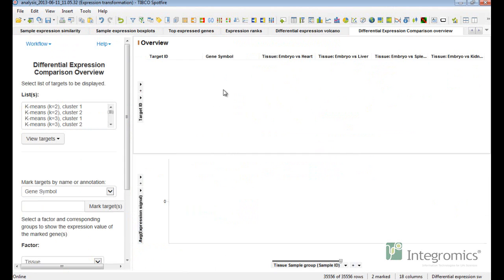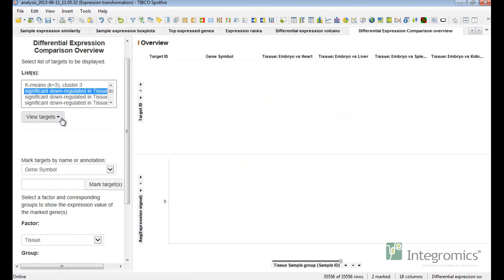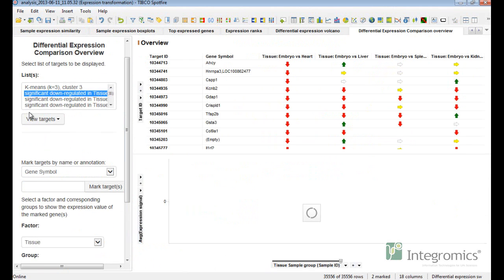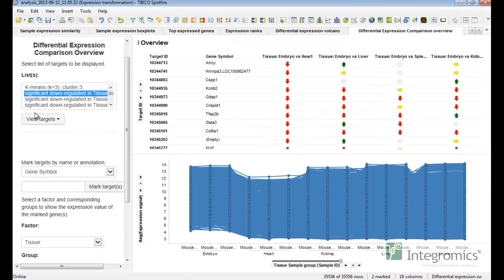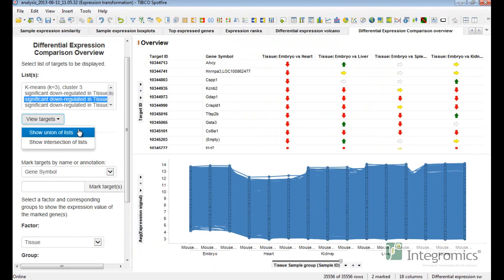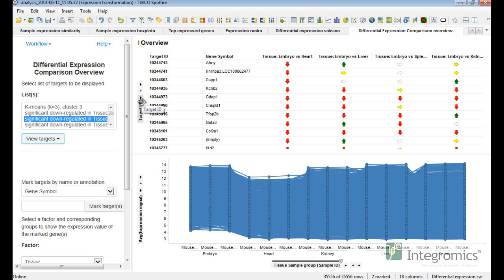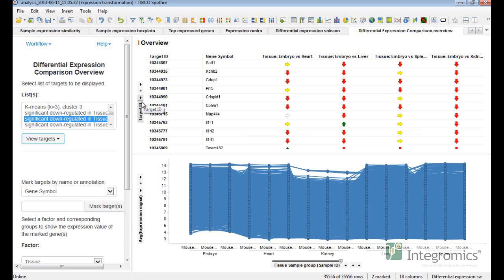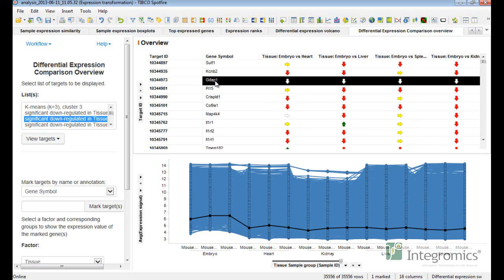Differential expression comparison view uses a qualitative scale to determine how different sets of targets behave in different comparisons. Additionally, this comparison also assesses the intersection between experiment-derived data and custom lists and how they are differentially expressed across comparisons. The information is further enhanced by the line chart that shows the expression values of selected targets across selected groups. If more than one target has been selected, multiple lines will show in the line chart.